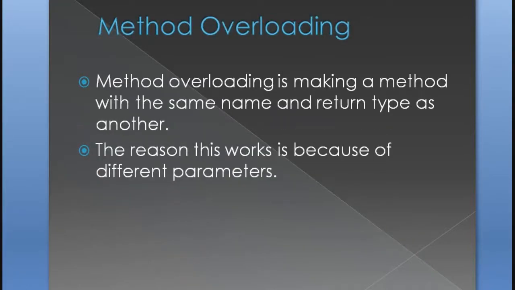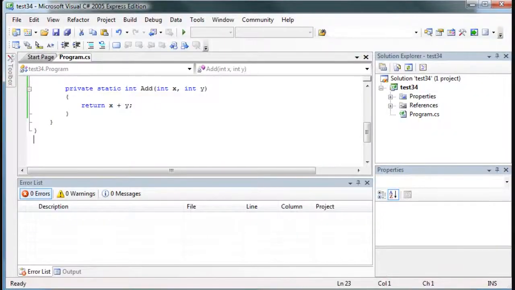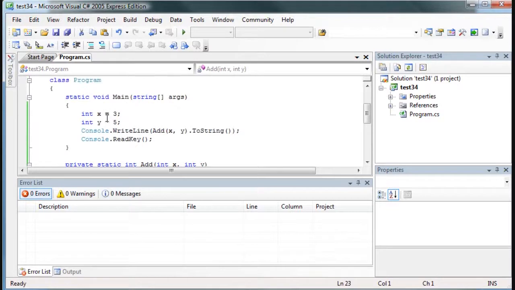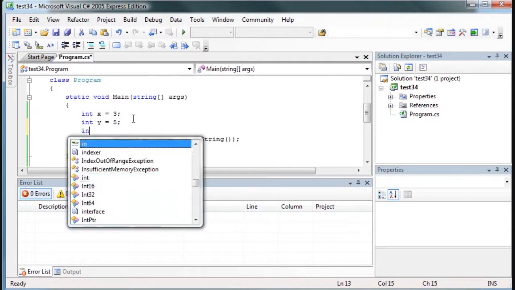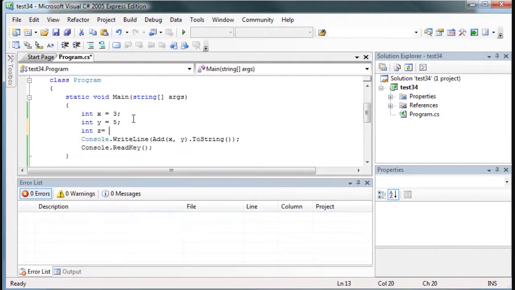Okay, so now let's talk about method overloading. Method overloading is making a method with the same name and return type as another method. The reason this works is because it has different parameters, so it can distinguish which method you're calling. So I'll just use this add as an example, and then I'll have an int z is equal to 8 for an example.